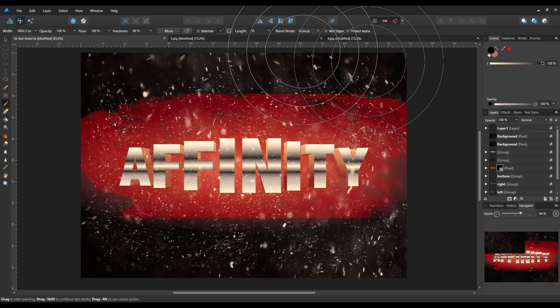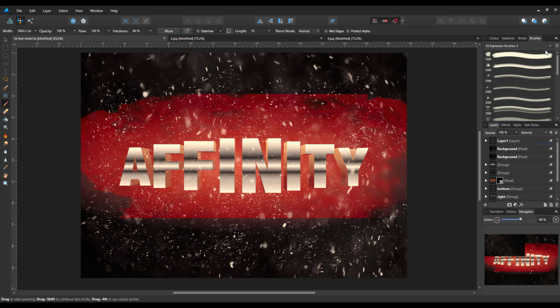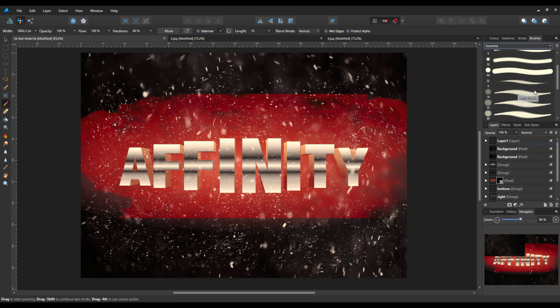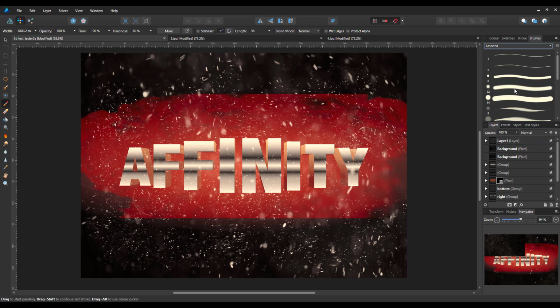Come to the brush, come to a more basic normal brush. Let's go assorted. Try a low opacity, around the 30% mark. Hardness, let's lower that down to about 10%.